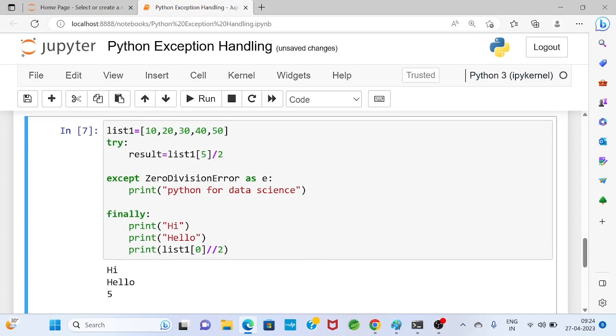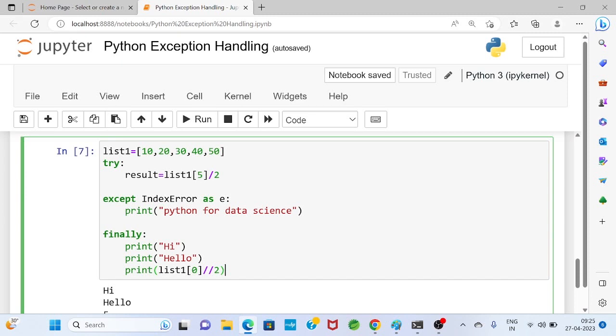So here we saw that the exception is not handled, yet the finally block executed. Once a finally block is present, that finally block executes. And if the exception is handled, if I write IndexError, then it is matching. So if the exception is handled as usual, first this message will come, then the finally block will execute.